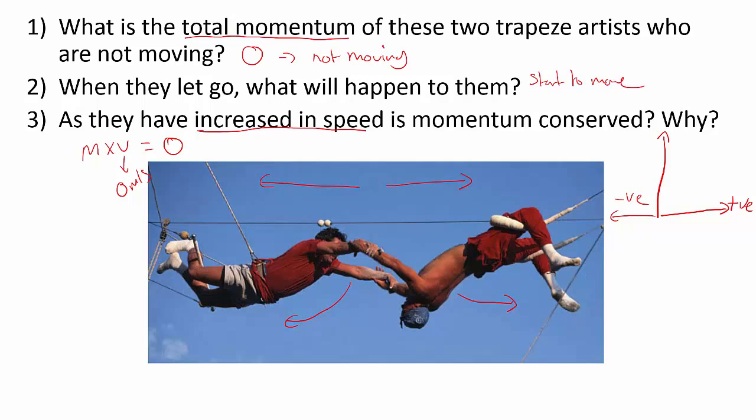So, although this man increases in momentum in this positive direction, because we know that the conservation of momentum is true, this man will increase in momentum in the opposite direction by the same amount. And they're going to reach a number that cancels each other's momentum out. They'd have to. So we know that the mass of this man times by his velocity is going to have to equal the size of the mass times by the velocity of this man. But because this is going to be a negative velocity here, this will cancel out this momentum.